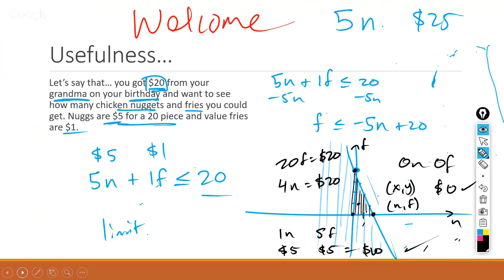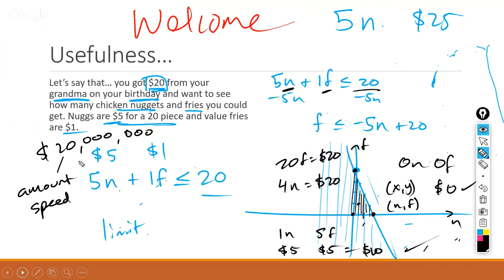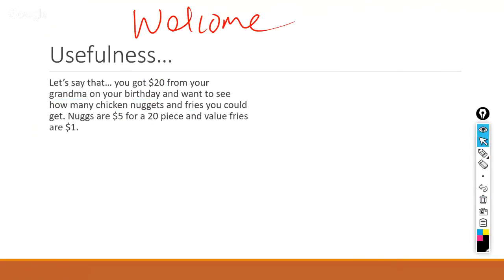But in engineering applications, maybe you have a limit. Instead of a limit of $20, you have a budget of, I don't know, $20 million for your airplane. Maybe you have to make a certain amount, and you need a certain speed for your aircraft, and all of that is dependent on your budget. You have to see how many airplanes you can produce and how fast they fly. It gets more complex, but this is step one of learning it. All right.